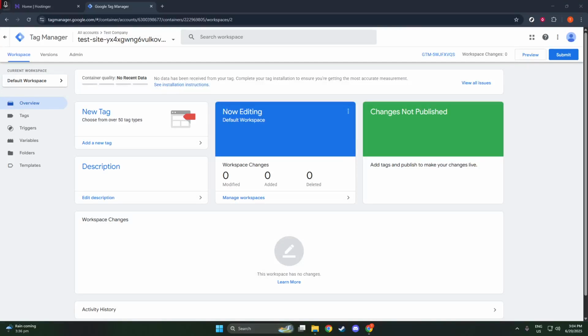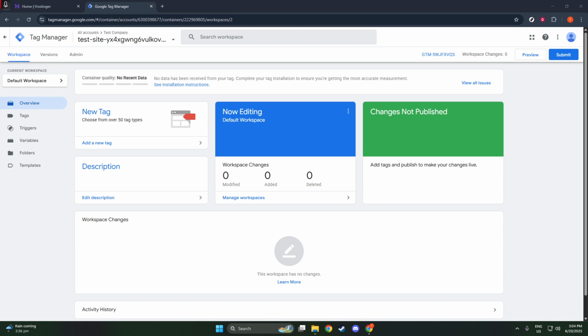In today's video, I'm going to teach you how to seamlessly integrate Google Tag Manager into your website using Hostinger's Website Builder. Knowing how to do this can significantly enhance your ability to track and manage your website's tags more efficiently. With that said, let's dive into the process step by step to ensure you get everything set up correctly.